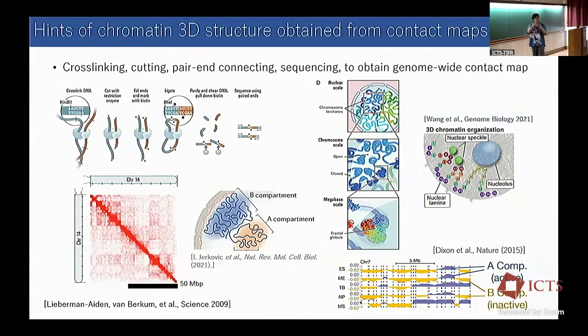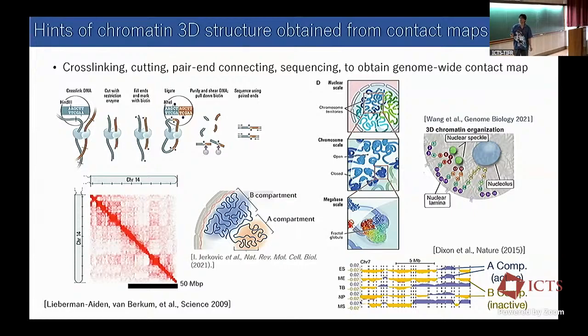And then you chop up the DNA. And then you do something called pair-end ligation, basically connecting the ends that become free because of that breaking up. That would lead to artificial connections that are not the real connections in the genome, but rather based on proximity, just by chance, the sequence regions that are close together would come together in your data. And just by reading the counts of these paired regions, you can get the so-called contact map. And here, the x-axis and the y-axis both correspond to the address on your chromatin, the positions on your chromatin sequence.